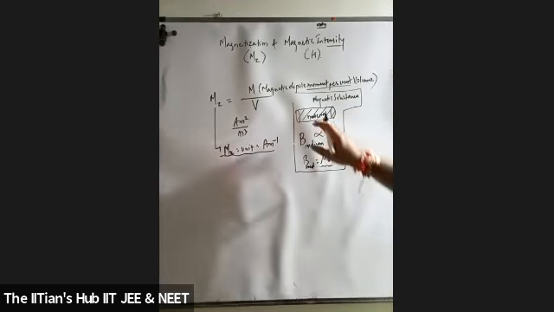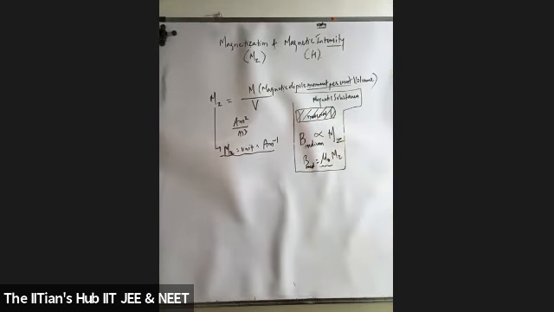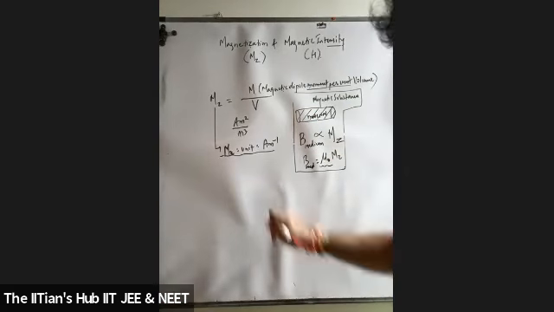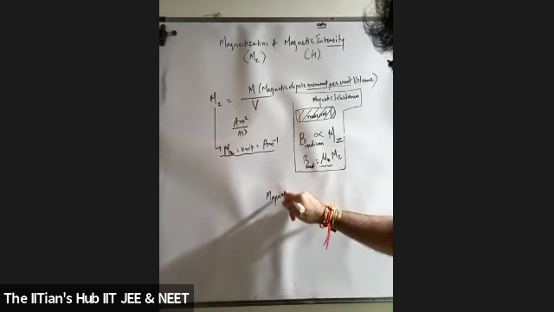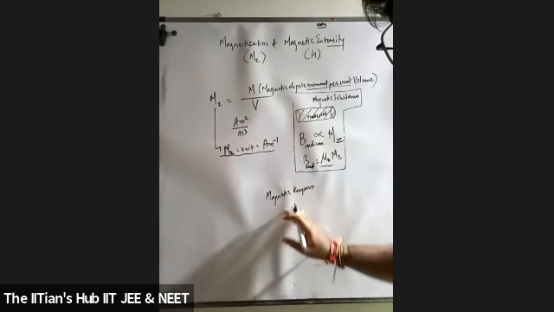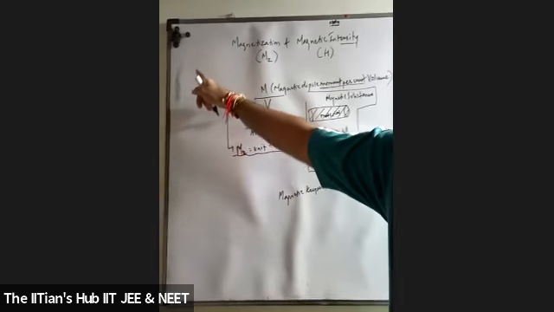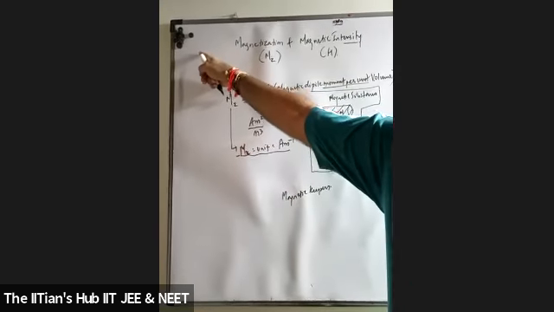Jagannath is trying to raise a question: sir, why did you write this mu zero? Why not mu for a medium? Are you getting it? Jagannath, tell me, what are magnetic keepers? Magnetic keepers means, suppose you have a magnet, the way you see it over here. These are all magnets.